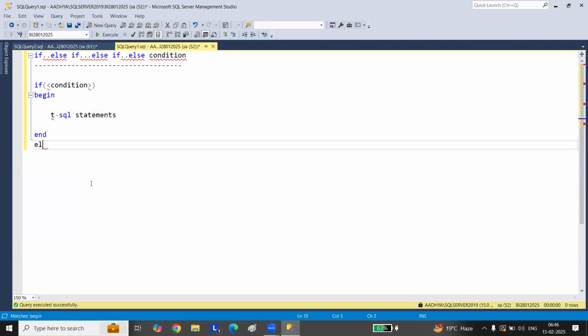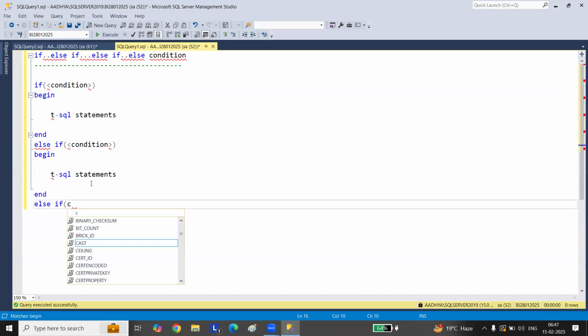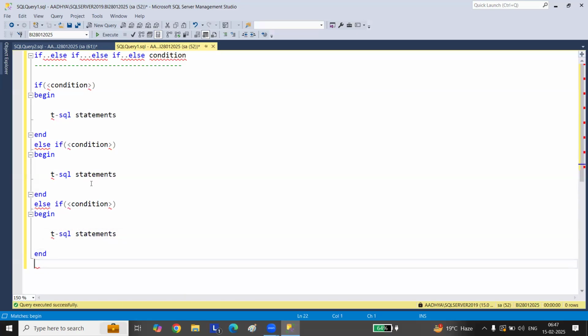Similarly, else if, condition, begin, end, write your statements. Else if, condition, statements, like this.